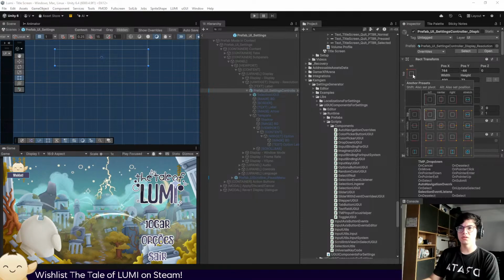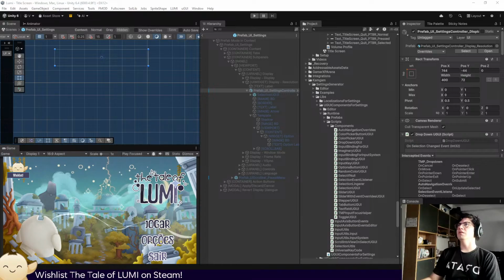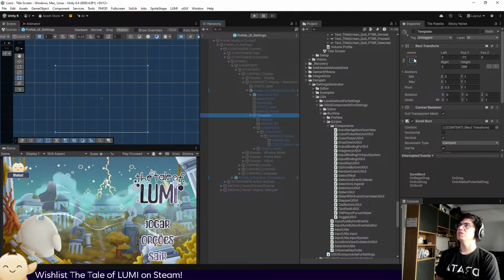What do they call it? This is the anchor preset. Rect transform anchor preset. Modify the main drop down game objects and its child. Okay, so the main game object is top left, so that doesn't matter. And this one is already.